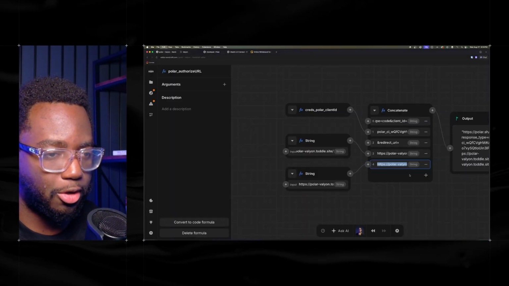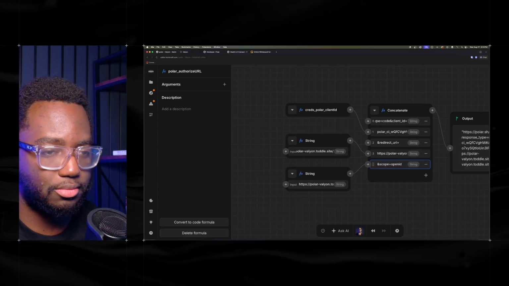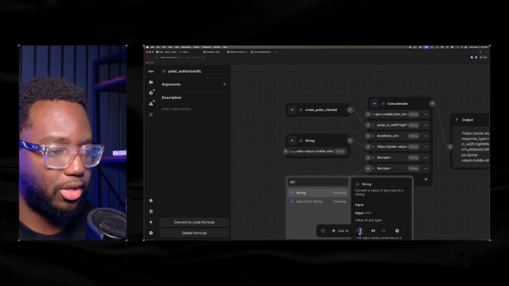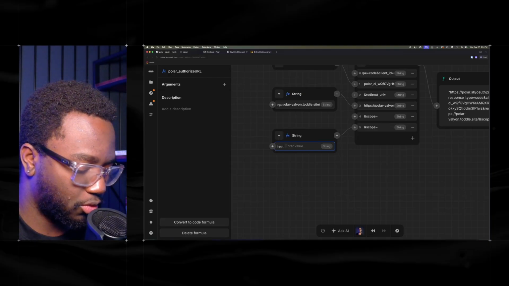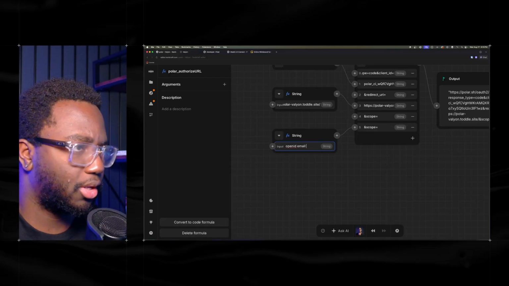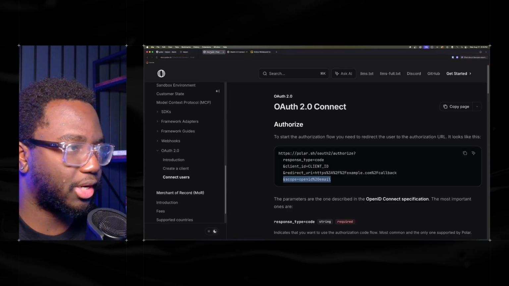So for that, I'm also going to separate it at this point right there, and just add a string here just so I know that it's something kind of dynamic. And for scope, we can do openid, we can do email, and I think the one that I wanted was subscriptions and read.